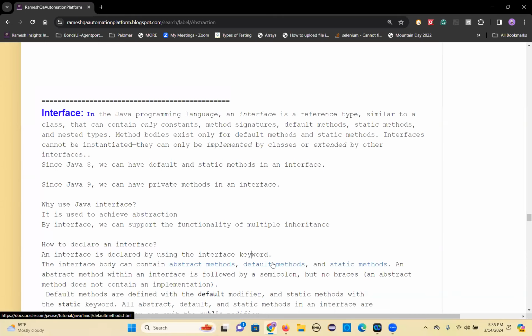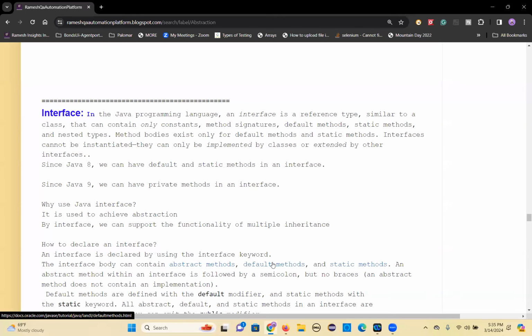In Java 8, they added default and static methods also. And further, they added private methods in the next version, Java 9.